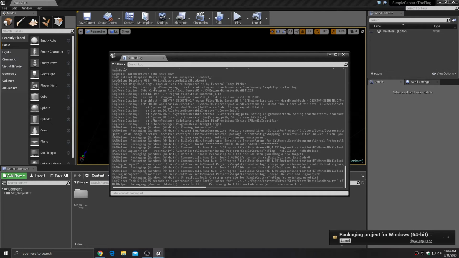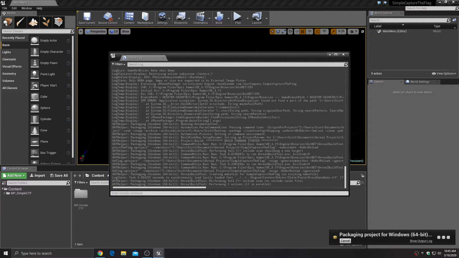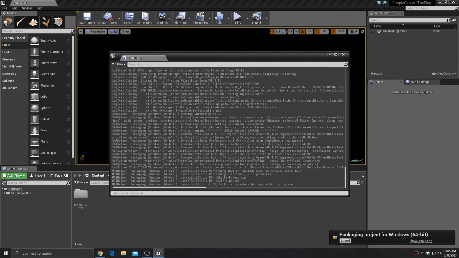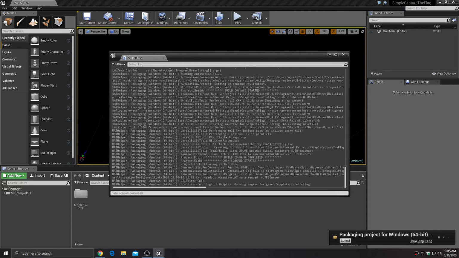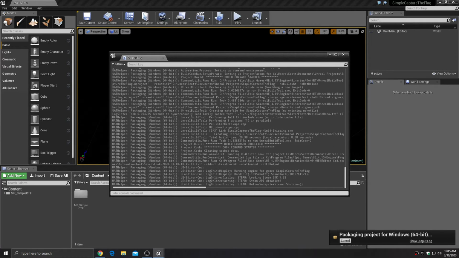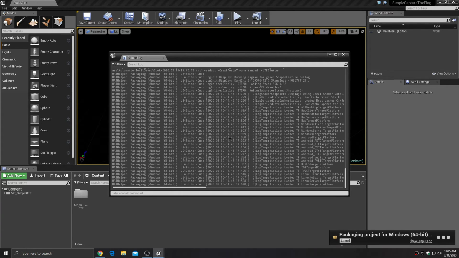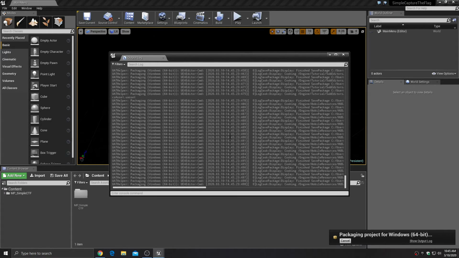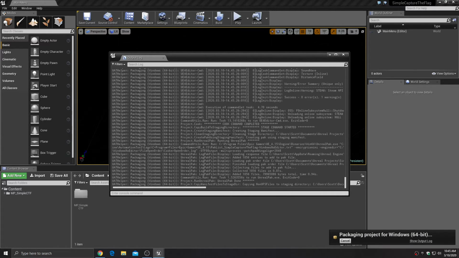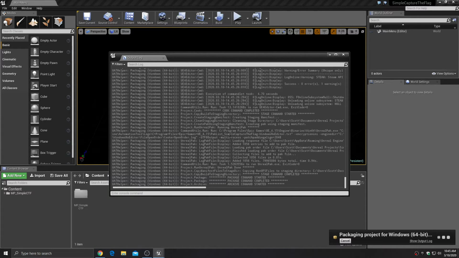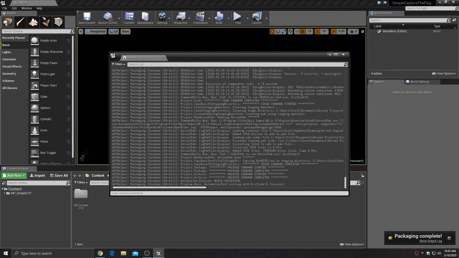Essentially, what you're looking for here is things that come up written in yellow or written in red. Generally, the things written in yellow will not cause the packaging process to fail. But if anything comes up in red, you will likely get so far into this and then it will kick it out and say packaging failed. So you'll have to go figure out what that is. Once again, in the default state, there are no yellow warnings, there are no red errors, and everything packages successfully. So once that's completed, it'll tell you packaging completed.